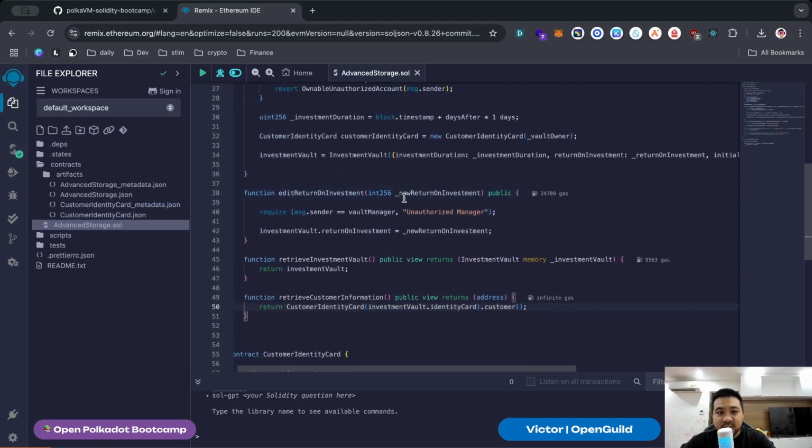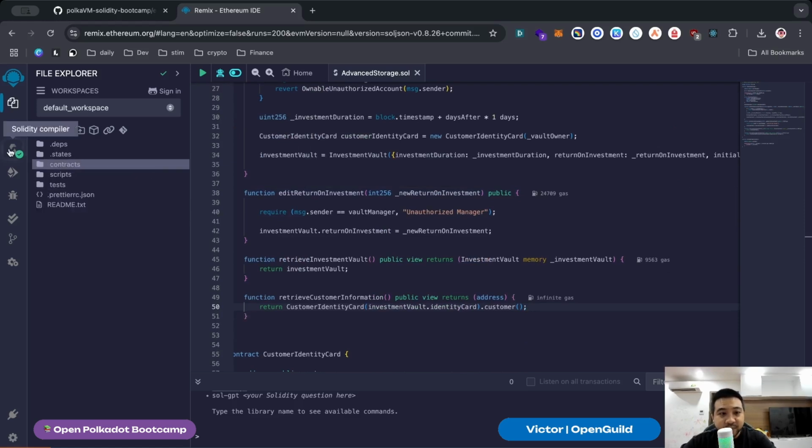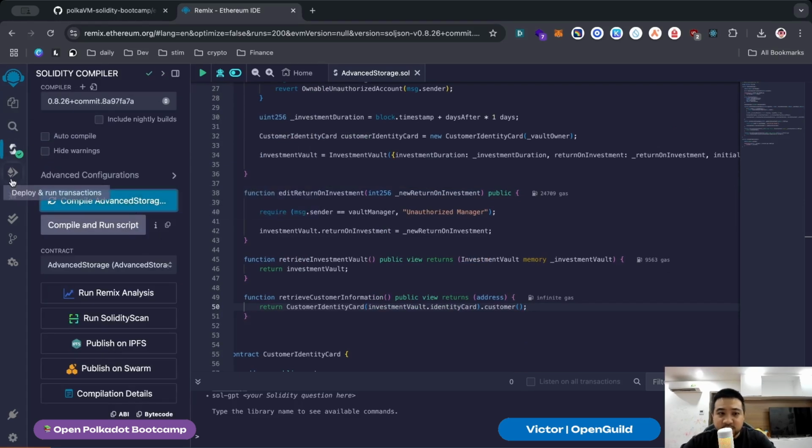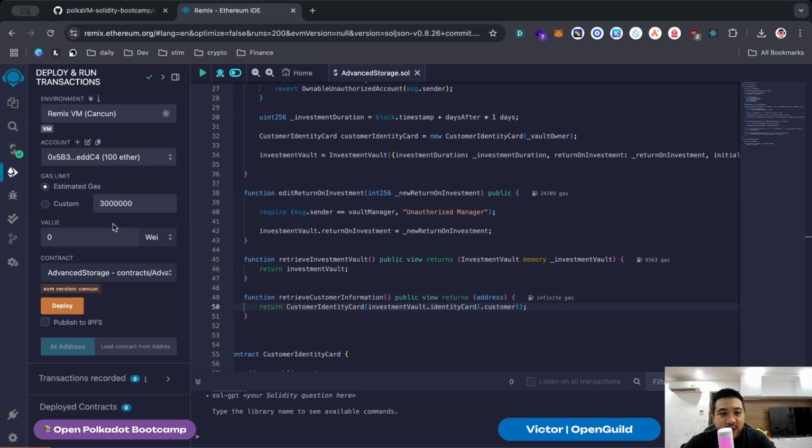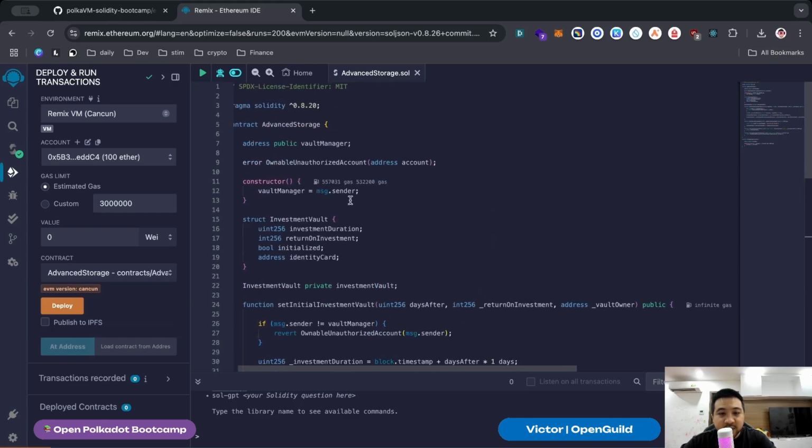So now let's compile it and try it out. You can compile it, works. Then you go to this part and deploy it. So advanced storage contract, and you need an address of, so you remember the constructor. It's right here, it's the message.sender, so it doesn't require any input. So you can just click deploy.